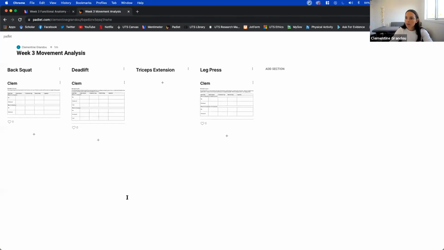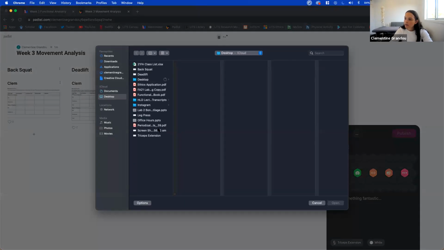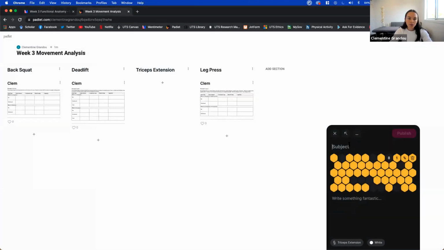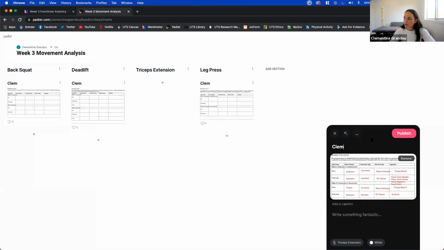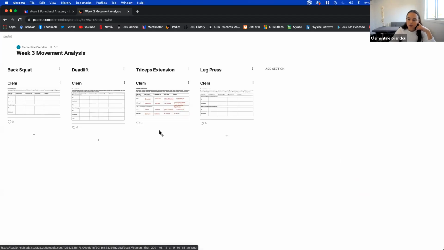Okay, so then, can you guys see that Mentimeter screen? Yeah, cool. All right, so then to upload your tricep extension, I just press the plus here, and then this little pop-up comes, and then to add a document, I'll just press this upload button. And then I'm going to grab that screenshot of the filled out tricep extension. As that loads, in the subject, write your name. If you don't want to write your name and you want to be anonymous, that's fine. But for me to be able to give you feedback, it helps if you write your name. And then you just hit publish and it'll show up there under the tricep extension. Now, we've done the tricep extension, so none of you need to upload anything else under here.